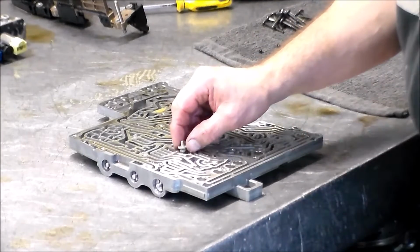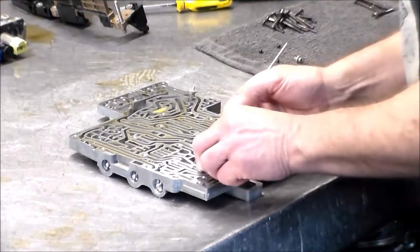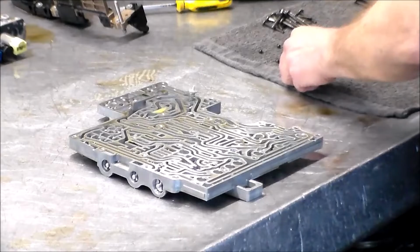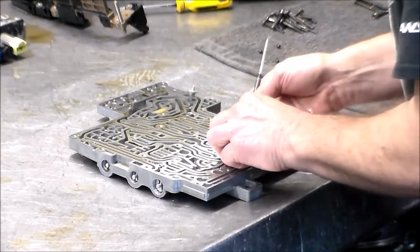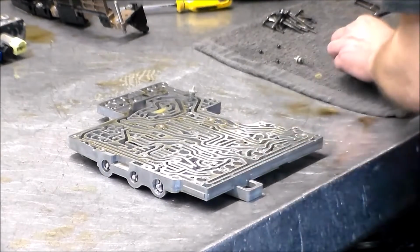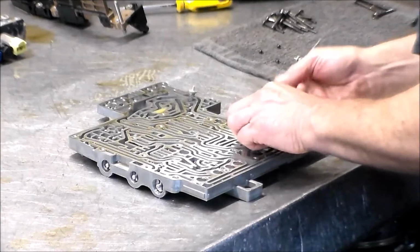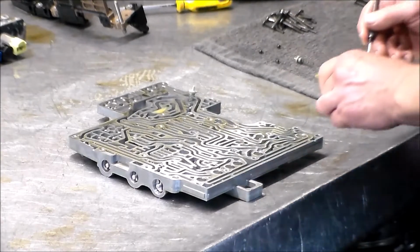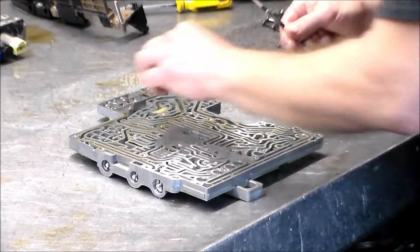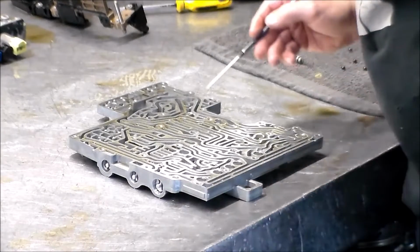Alright, here is a check valve here, and a spring. There's a filter. Pour a little filter here. And then we got 4 check holes in this section. Check valve here, filter, and check valve here. Okay, so all those are out.